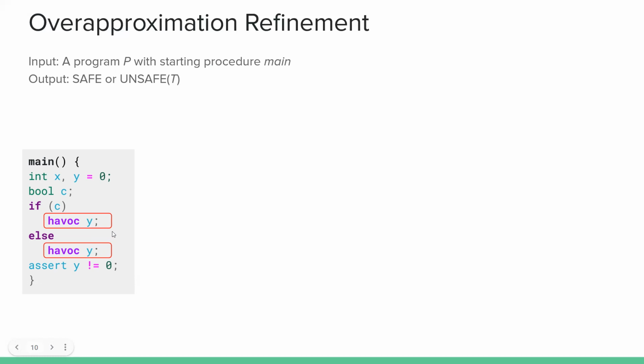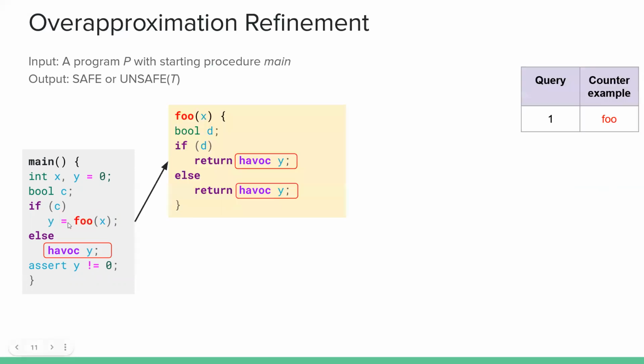If y can take any value and we try to search for counterexamples which can violate this assert, one counterexample is that it goes through the true branch of this if, and then it can violate the assert. So we'll have to refine this over-approximated model. Since it goes through the true branch of the if, we inline the procedure call here. So we call y equal to foo x, inline the procedure, but foo again has two function calls, foo1 and foo2. So foo1 and foo2 are over-approximated.